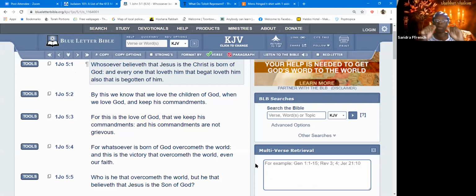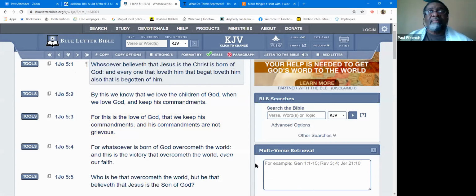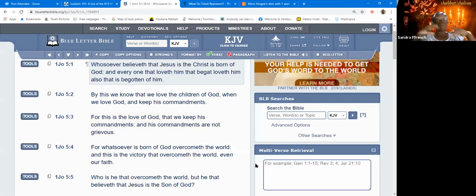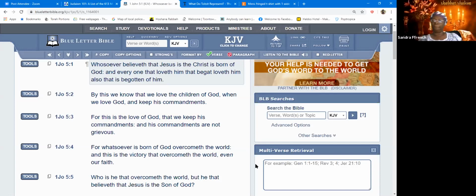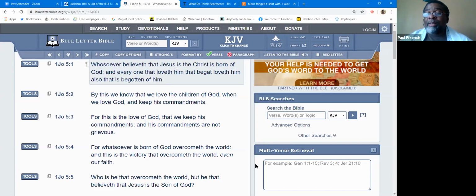Yes. So that one accord that the disciples had at Pentecost. Because we know later on, some of them are going to have different opinions. Remember, I think, was it Paul who didn't want somebody to come with him because the fellow didn't believe as he believed? Yeah, what is the one accord we're talking about? Okay, that's a good question. Can anybody come in and answer or give us some ideas of what they think that means?